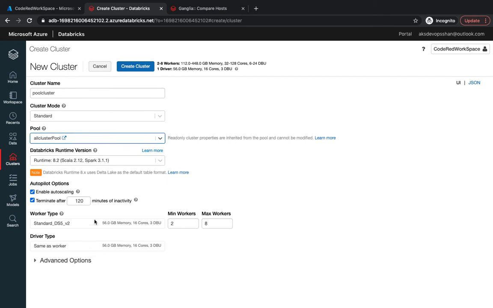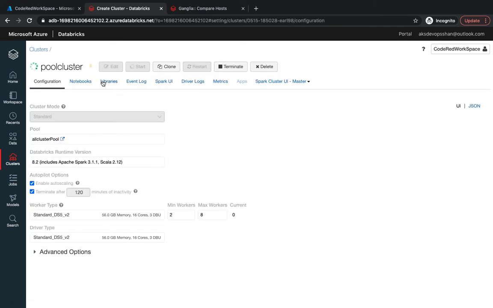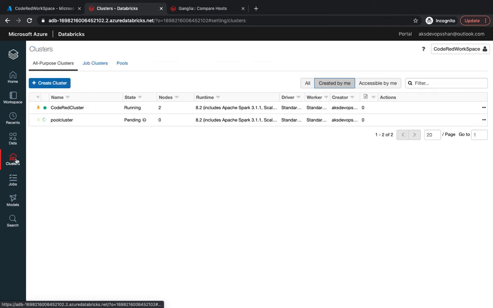And then if you notice, you can't change the cluster worker type now because it's already been predefined in your pool. That's why you can't change it. Now you can just create it. Either you get a series of events, or it can get terminated because of the quota limitation error.